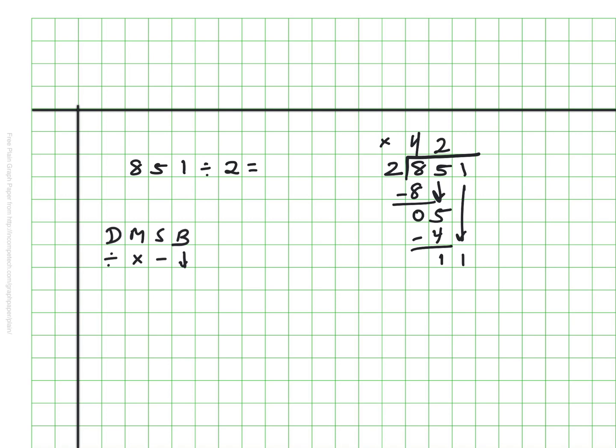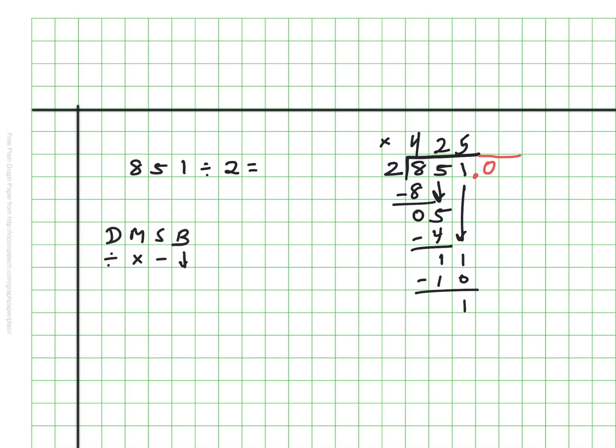And 2 goes into 11 5 times, and 2 times 5 is 10. Now, if I subtract, I still have 1 left over, right? But there's nothing to bring down. The good news is there's an answer to that, right? We could change 851 to say 851.0. We could say that, you know what, that's like $851 and 0 dimes, right? Or 0 cents. That is the same number.